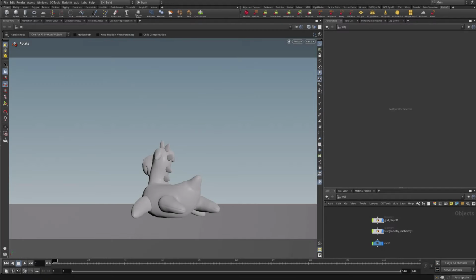Hey guys, so there has been a new major release for Redshift, and it added a really cool new feature that a lot of people have requested over the years, and that is procedural clouds. This is something I've actually wanted for quite some time, also, just because it's really useful for environment scenes. And so this is now available in all DCCs except Maya.